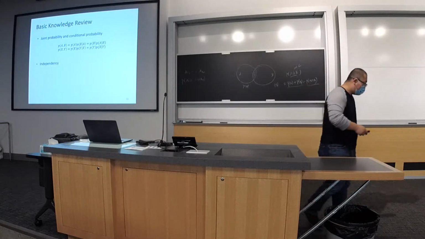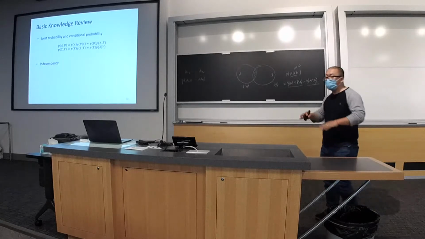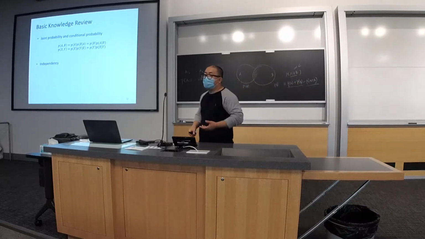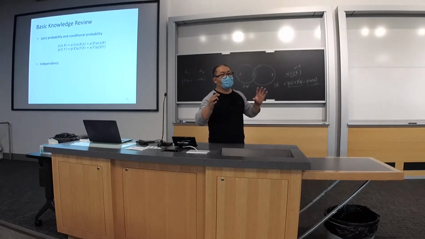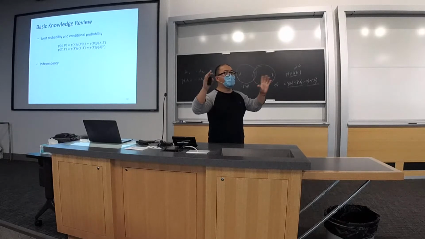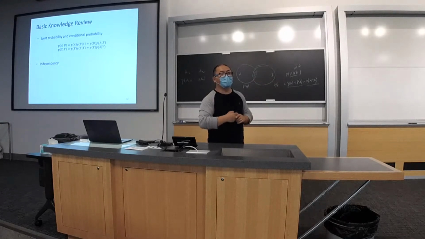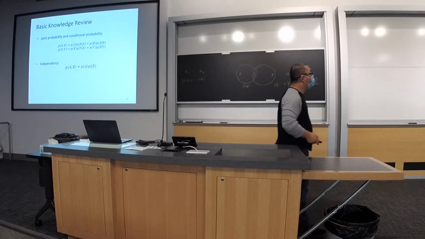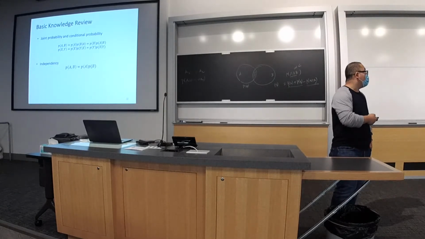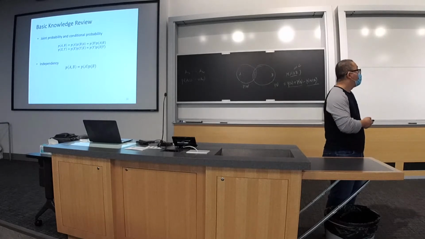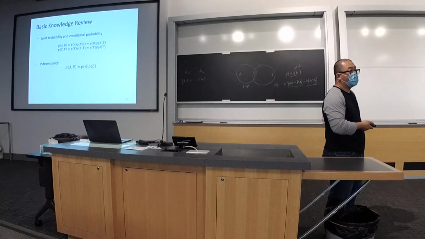A very important concept when we deal with multiple random variables or events is their independence. We want to know whether those two events or two random variables are independent of each other. But what's the definition of independence? Suppose we have two events A and B. A and B are independent of each other if and only if their joint probability is equal to the product of their marginal probabilities. That's it. That's the key definition.